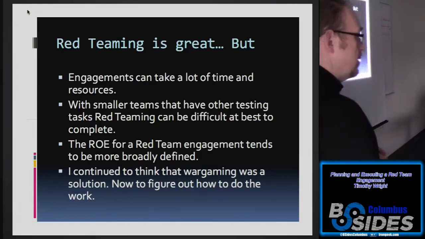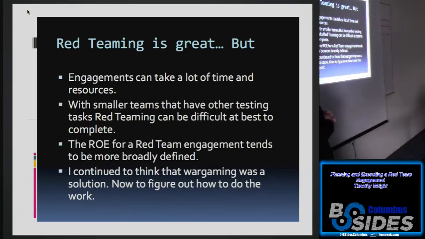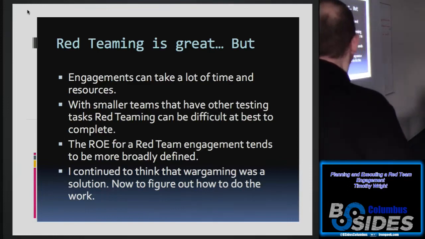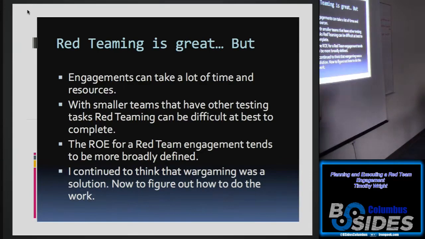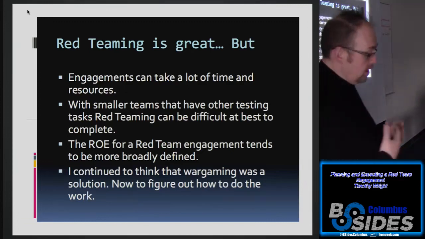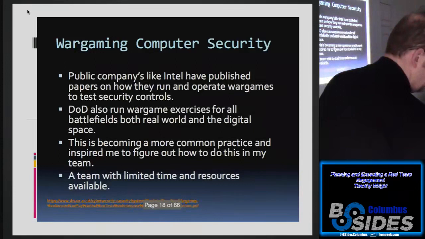The ROE, like I said, tends to be more broadly defined. And for some of the environments that I get to work in, we have to really narrow our scope. We don't want to take things down. That's one of the goals of the red team: we don't want to take systems down. We don't want to damage systems, right? So as I was thinking about this, and I started researching wargaming and red teaming, I was trying to look for a solution because I wanted to figure out how I can do some of this stuff, but incorporate the wargaming aspect into what I wanted to do.